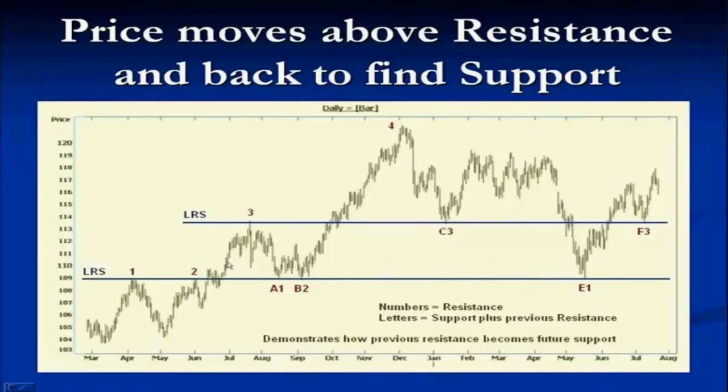So it breaks through any resistance here, and we can see it's created a new point of resistance where now the buyers are starting to tread more carefully, and there's likely profit taking, especially if you came in at this point. This looks like some pretty good profit. And what happens then is that process brings the stock all the way back down to support.